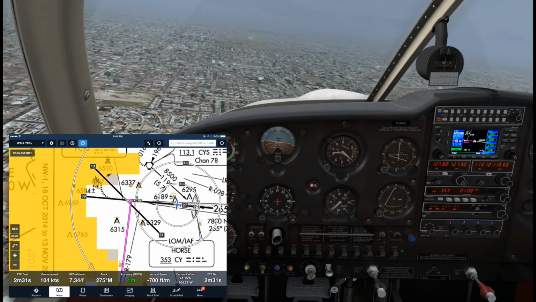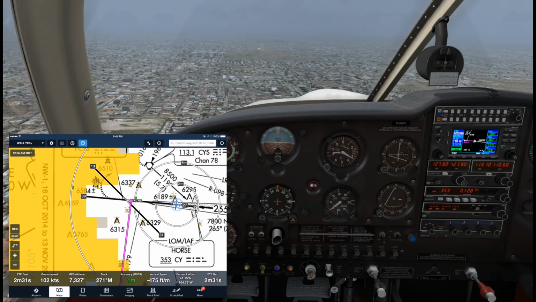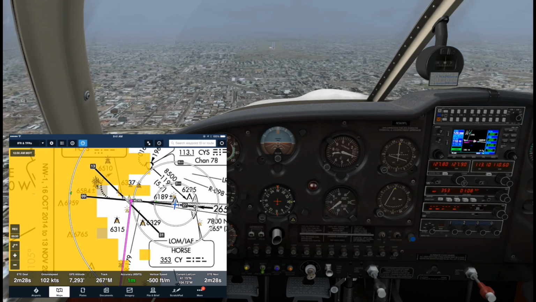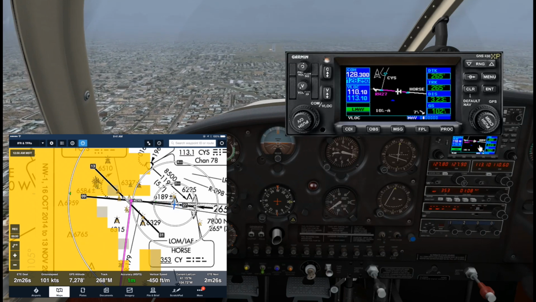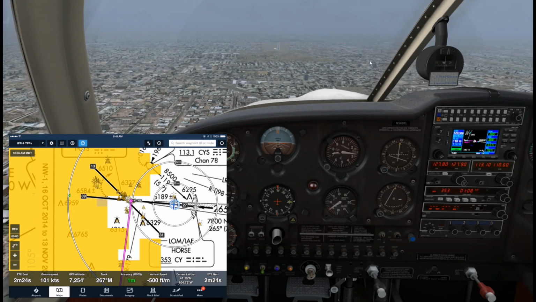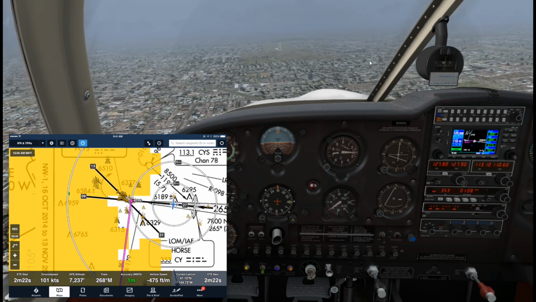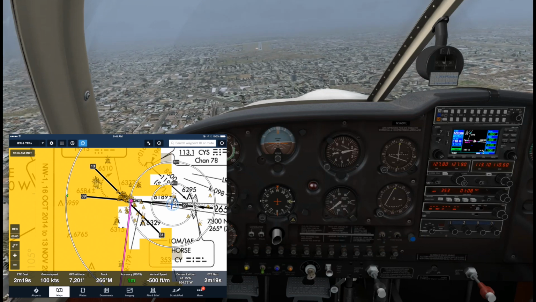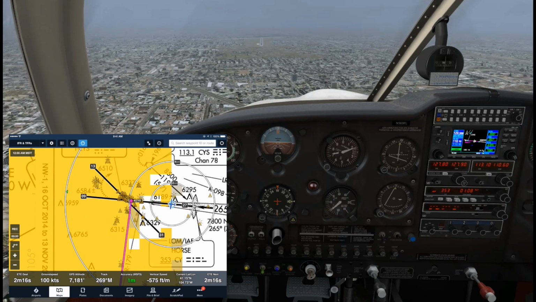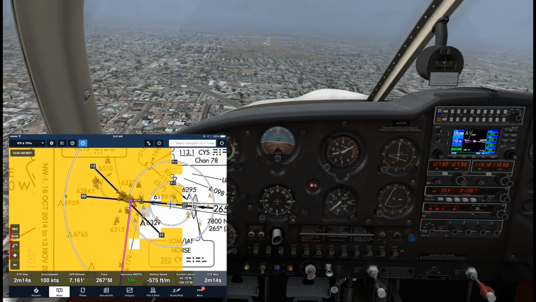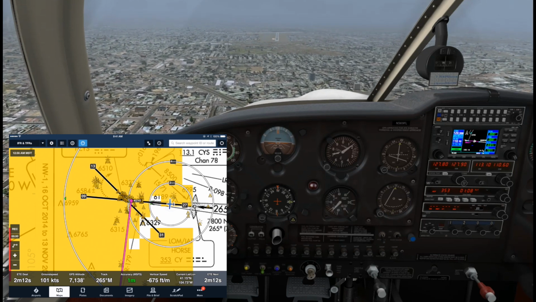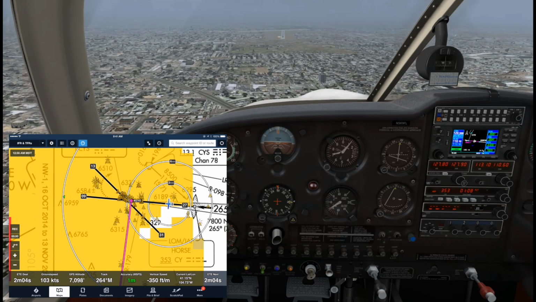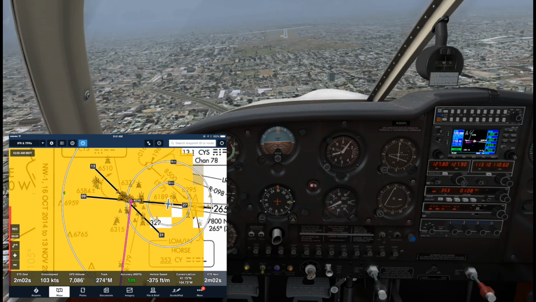A few bumps kicking us around here pretty good. In 7 knots now, quartering headwind, 7 knots. 63.21 is what we're looking for. I've got about 1,000 to go. We're on localizer, still above glide slope. Speed's okay. We're a ways out. We'll start to slow down here as we catch up with the glide slope.